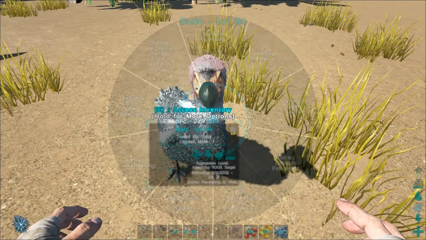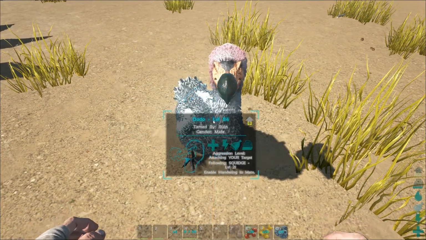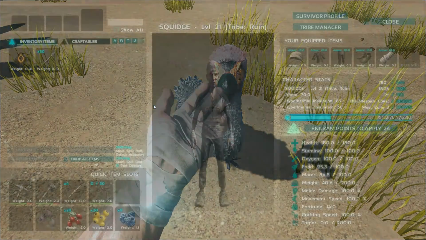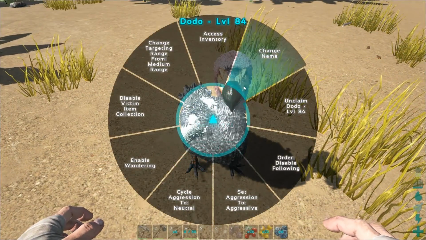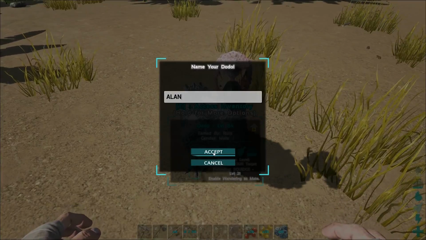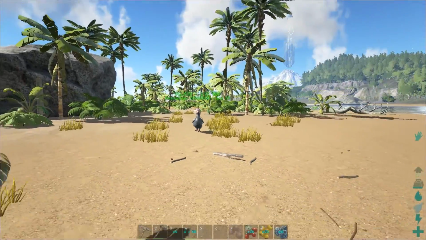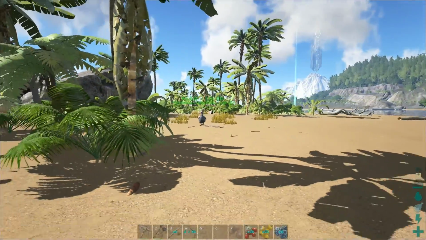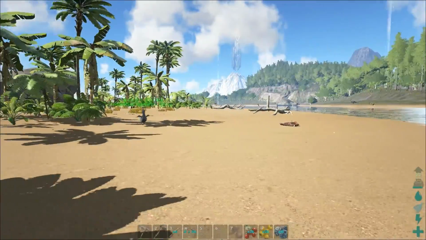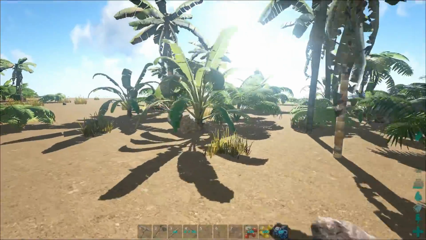Alright. So this is my dodo. Male dodo, level 84. He's actually a bit of a boss there, look. Movement speed 300%. He's a little steamroller. Right, this is going to be my house dodo. And his name will be Alan. So be it. Alan. Come on, Alan. Alright. Dude's going to live in my home. Keep the place warm when I'm not around. Maybe we'll get him a lady friend at some point.